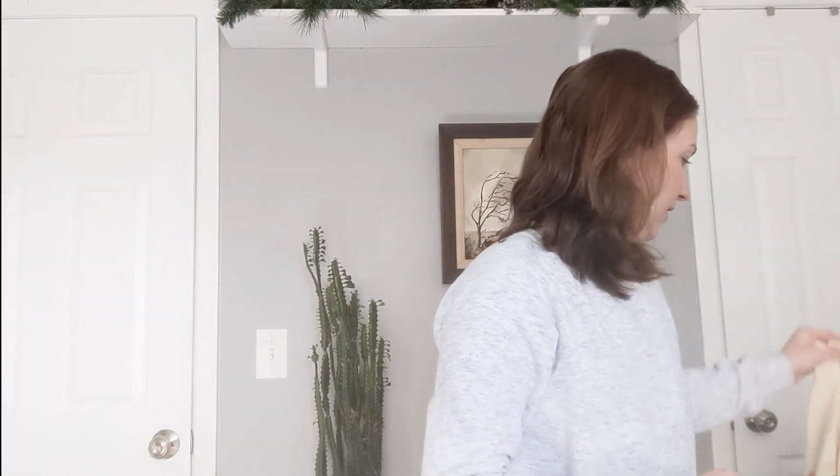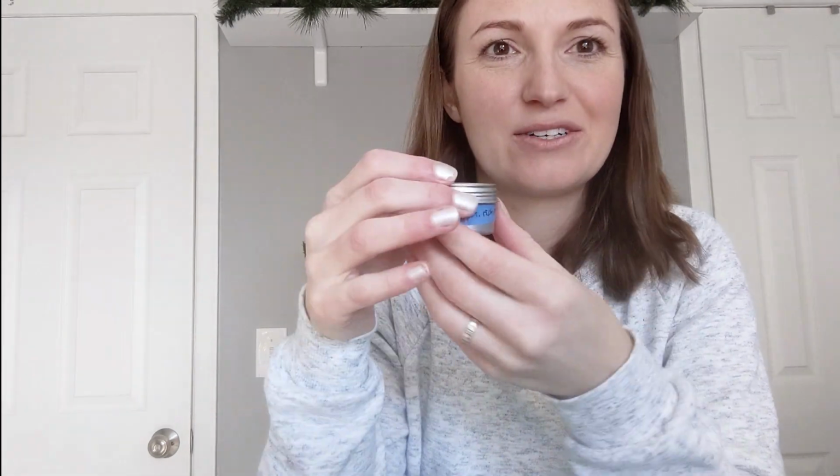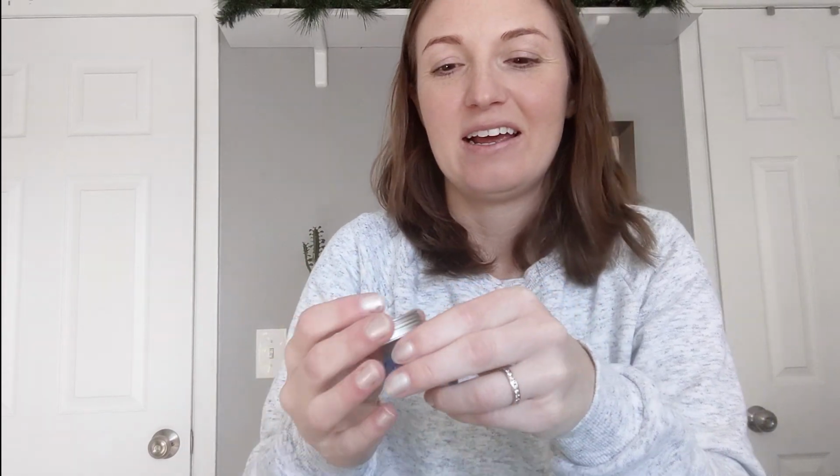What else did I work on? Oh, one other project that I said I wanted to pull out was my Mill Hill kit, because I didn't work on it, I don't think at all, in 2020. And part of it's because it's got beads, and so I need to sit down and be able to have my little, I put the beads from the kit into these little tea tins. This is from David's Tea. I really like David's Teas. So this is just a leftover tin from one of their sample packs. So I put the color and the symbol on the outside of it, painter's tape, and then I've got the beads in there. So when I open this up and have it out, I gotta have a place to sit it. And I've got dogs, I've got a cat. I just really have to be able to focus to work on it.